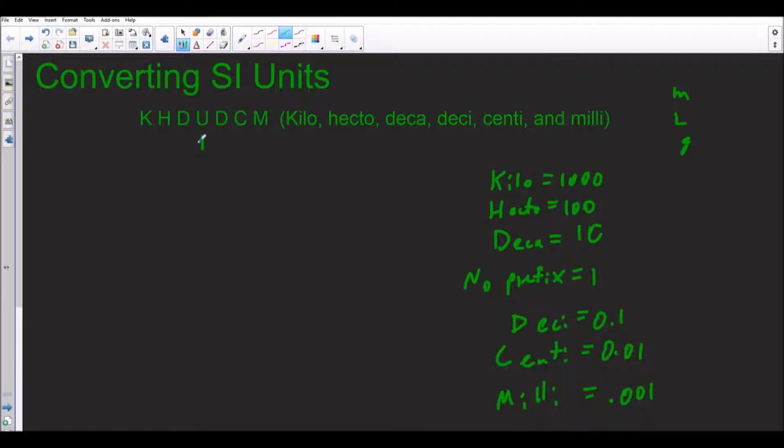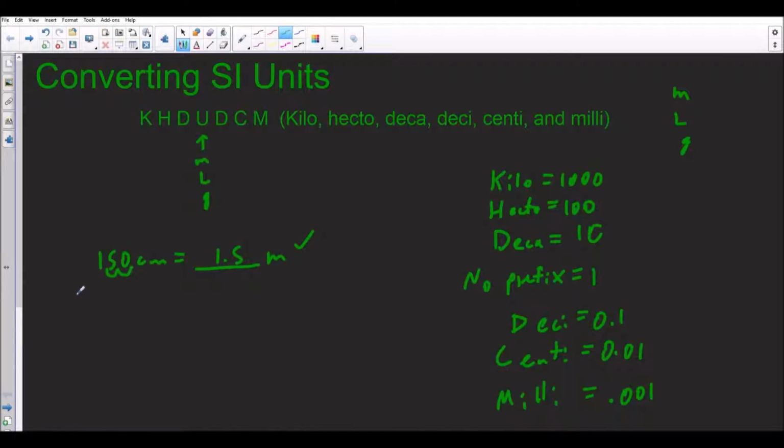So this U stands for the units. So meters could be there, or liters, or grams, for example. And what we do is we use this. So let's see, 150 centimeters is equal to how many meters? Now you could just do this in your head, but bear with me here. If we go to centi, which is the C, we're going to have to go over 1, 2 to get to meters, to get to the units. So we're going to have to move our decimal place 1, 2 to the left. Our decimal place is here to start out. We move it over 1, 2. So it would be 1.5 meters, and that is correct.